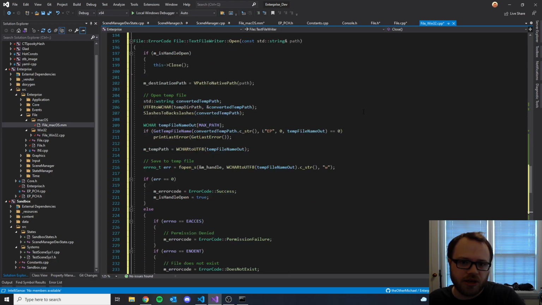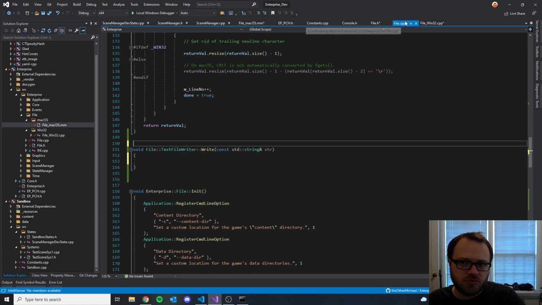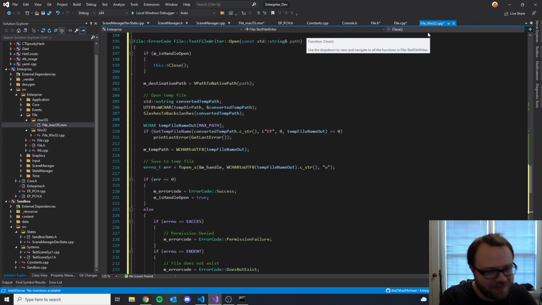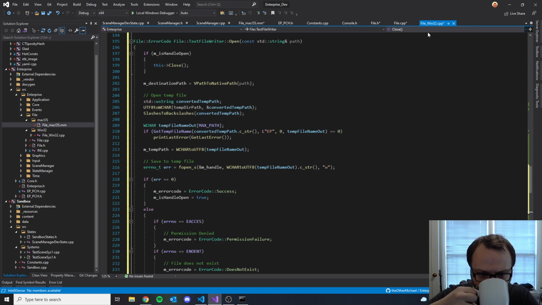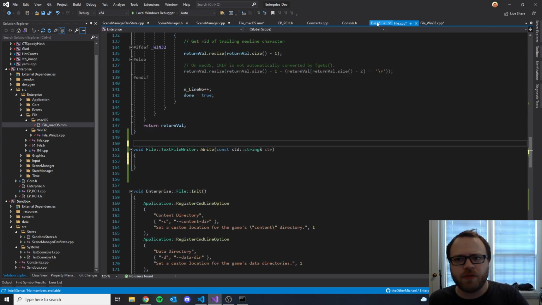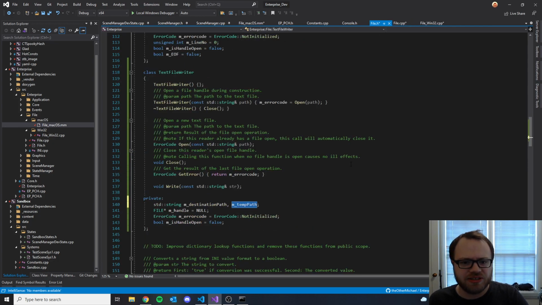I feel like I'm forgetting something obvious, but let's be honest, I feel that way most of the time. So I'm just gonna assume that that's working correctly. There's not really a lot to test here. I guess the only thing to test would be to see if opening and closing the file creates the temp file and moves it.